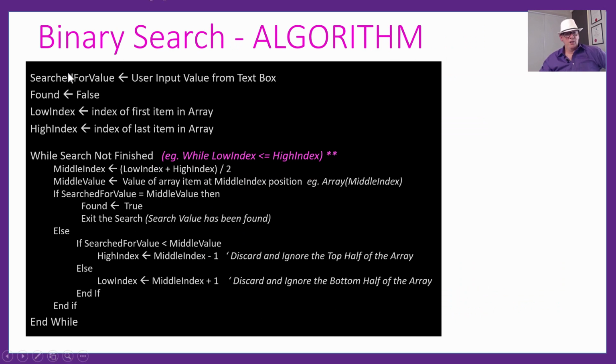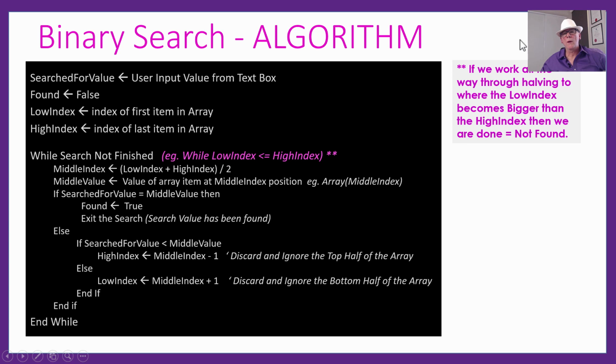So we're setting some initial things up. The search for value, we've got to get that input from a text box on our form. We're just going to set, hey, it's not found yet. Let's just set that to false. The low index, remember, is the first item in the array, its index, and the high one starts off right at the end of the array, down the bottom there, and that's the high index. Then while the low index is less than or equal to the high index, because remember, if we work all the way through halving, when that low one gets bigger, that's when it's time to stop and say, hey, not found. So as long as the low index is still smaller, or it can even be equal to the high index, that's okay, and we can keep doing our loop here, checking for stuff, cutting it in half and checking, cutting in half and checking.